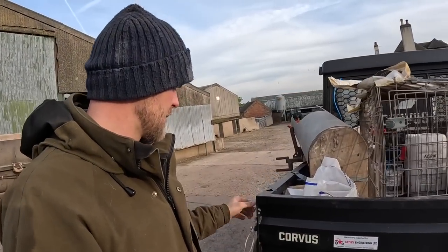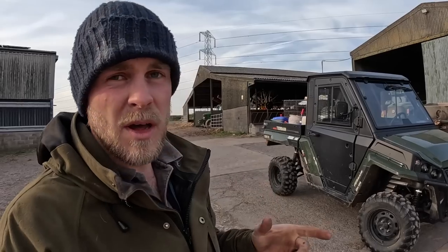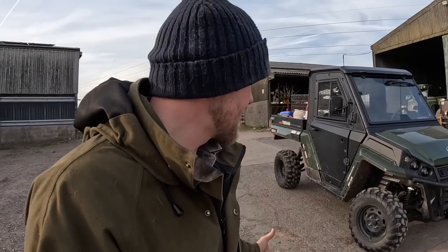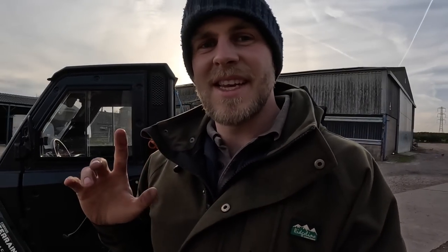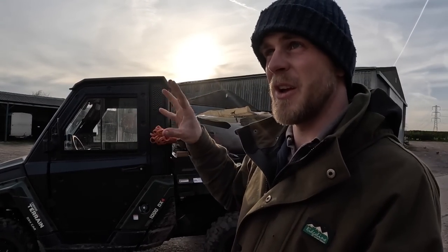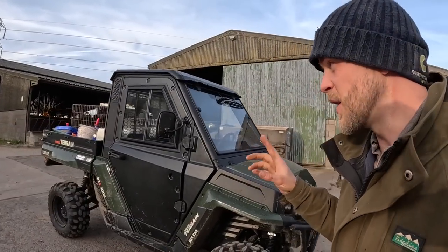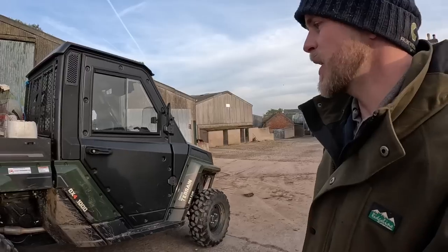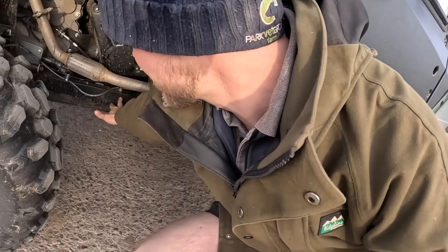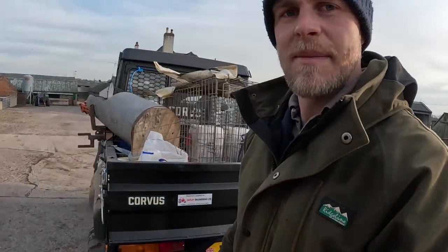The Polaris has got a fancy handle but we've had quite a lot of trouble with it. This machine has come from the main man Colin Catley over at Catley Engineering up in Peckleton. We do a lot with Colin — he's really good to us, he's let us have this demo and given us a bit of time to try it out. We've had it now for about a week. The Corvus in general is pretty new — it's actually owned by Yanmar and it's got a Yanmar engine in it, so you're pretty solid. It's got like a full chassis down here, and these wishbones are way stronger than on the Polaris — everything just seems pretty strong and sturdy about it.